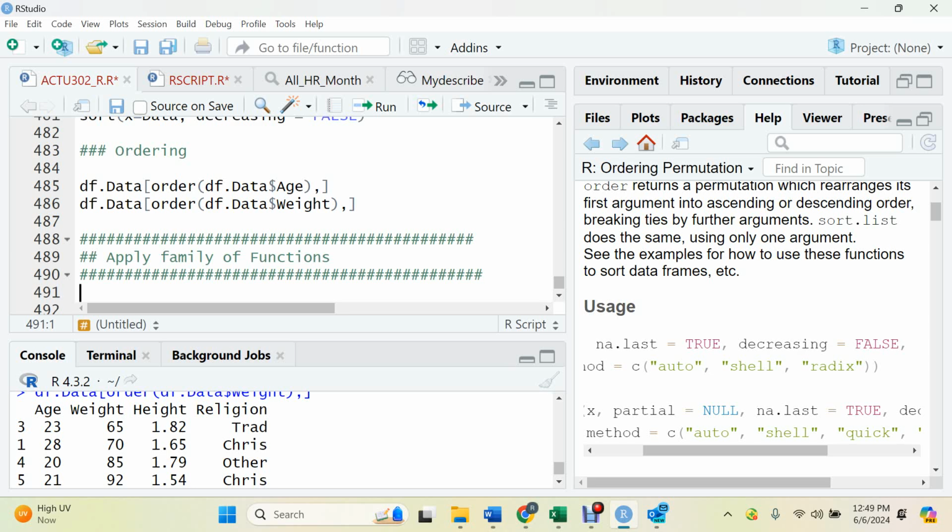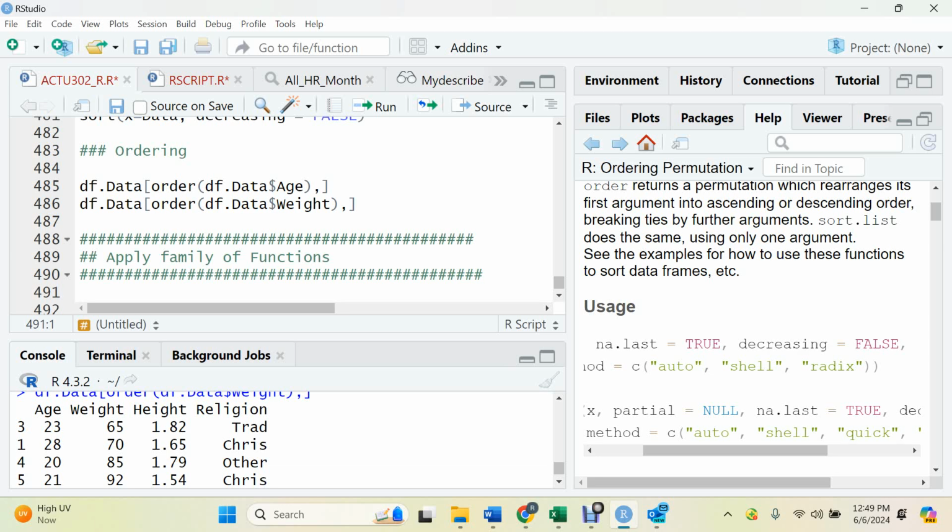In some cases, when you have a data set, you may want to get some measures on either rows or columns. So let's say I have individuals, and I want to find the averages of all the variables. For example, I want to know the average age, the average weight, and so on. Then it's like you are applying the same function to each column.